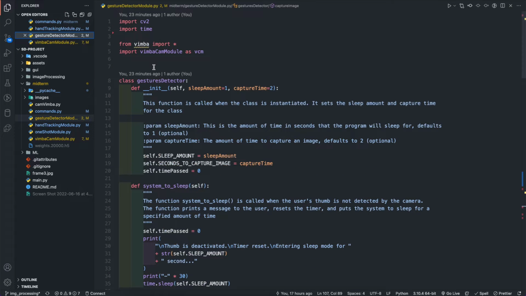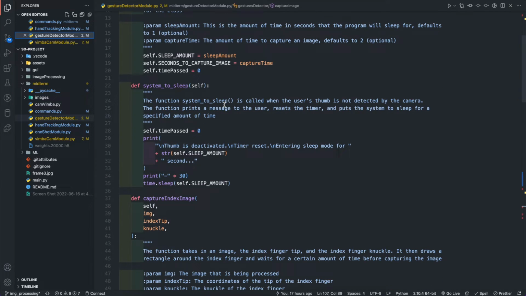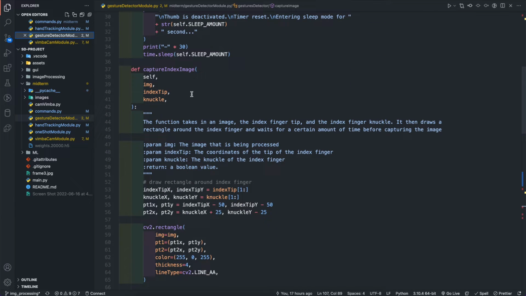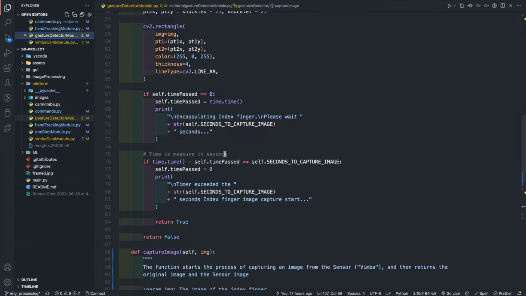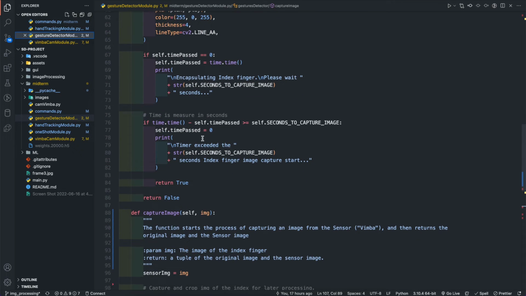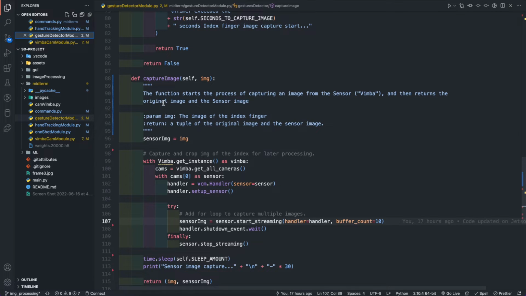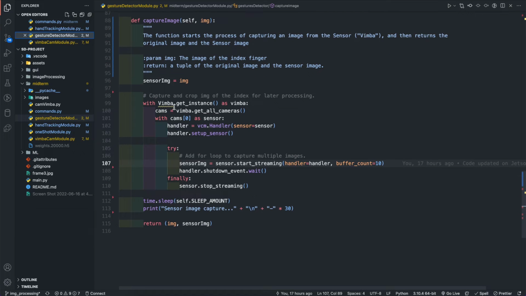We have our gesture detection module, which controls a timer and allows us to determine how long the index finger has been up, and if it has been up for the predefined time for capturing images, then it returns a true, which allows us to later, from commands.py, capture the image using our Vimba sensor.